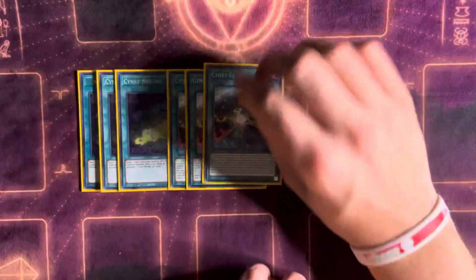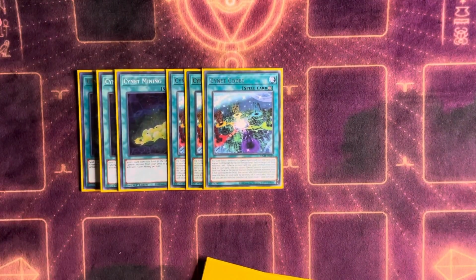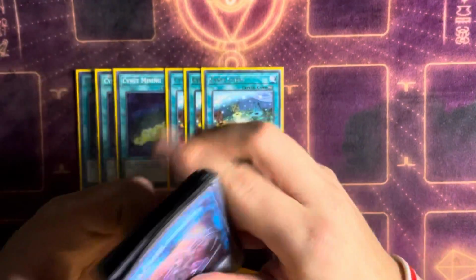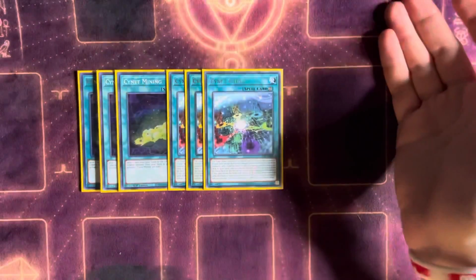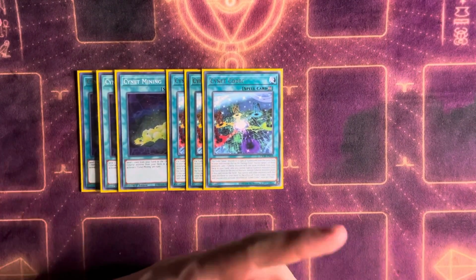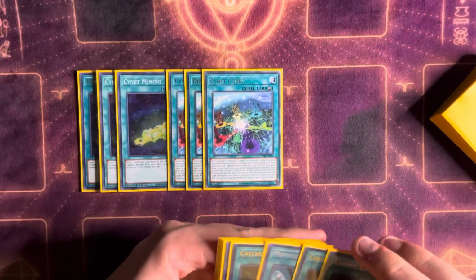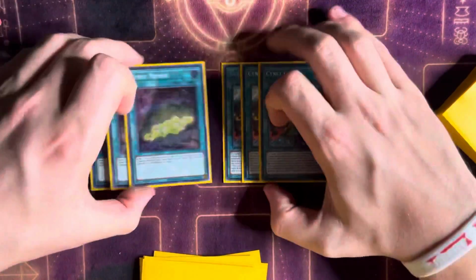It's once one attribute per turn, I guess. Or one of each attribute per turn. So if you search a dark, that means you just can't search darks anymore off of this card for the rest of the turn. But you can search earths, you can search winds, and others if you're able to find room for those. But really crazy card. It's actually insane. So that's it for the Signet stuff.